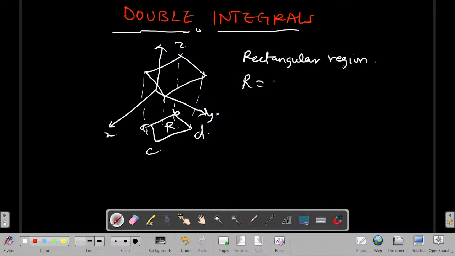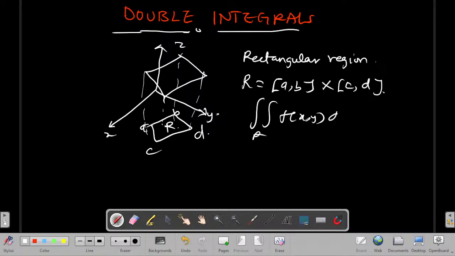R is defined as AB cross CD. It's not necessarily cross. So you are trying to say that we have two separate boundaries. We have one for AB, which is going to deal for the X. We have CD going to deal for what? The Y boundaries. Over our integral R of f of xy dA. So your area, or the A here, is simply going to be what? The X times the what? The Y. I don't know if you get it.